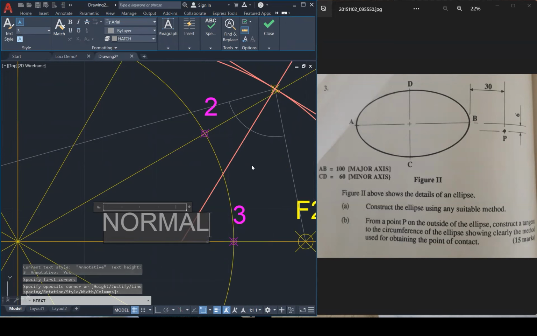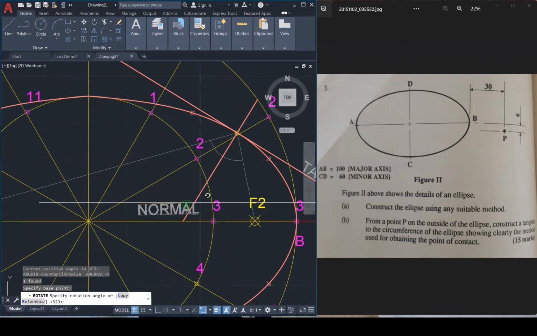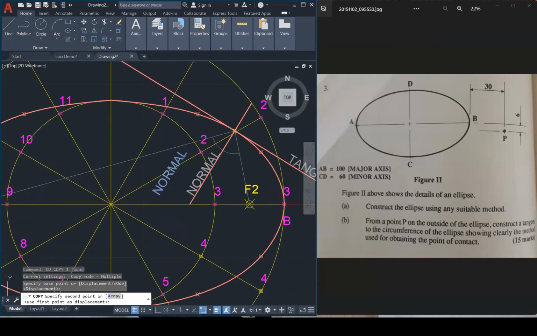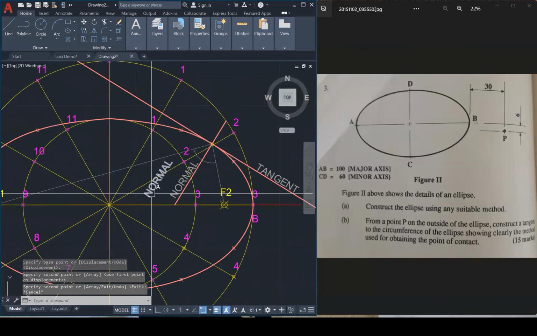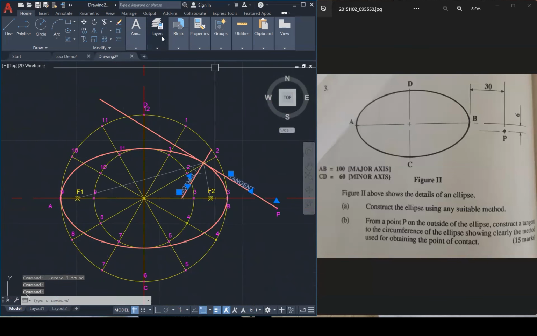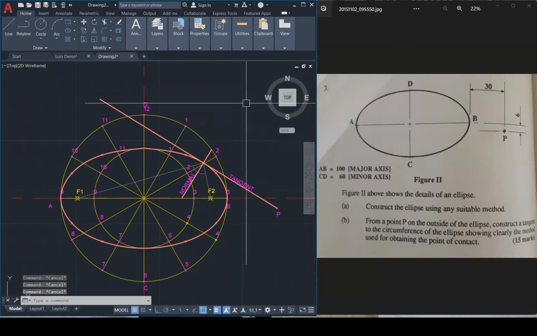Normal. Rotate this now. So I have the tangent and I have the normal inserted. Placing these into my text layer, and I think I am finished.